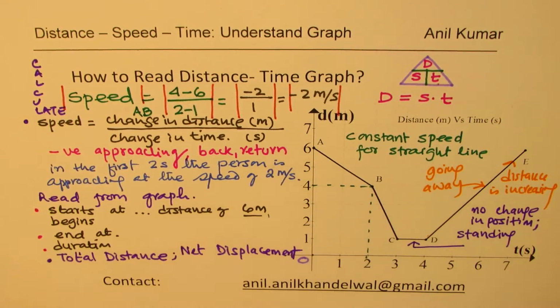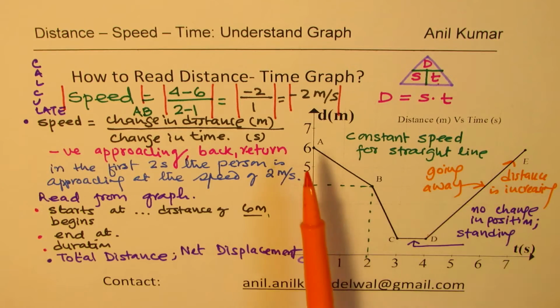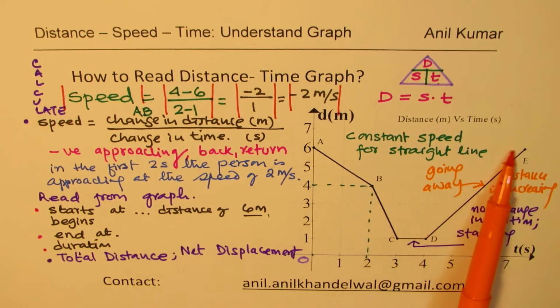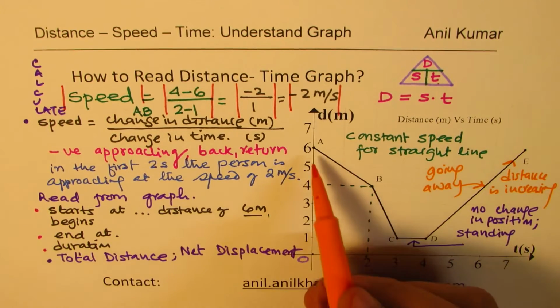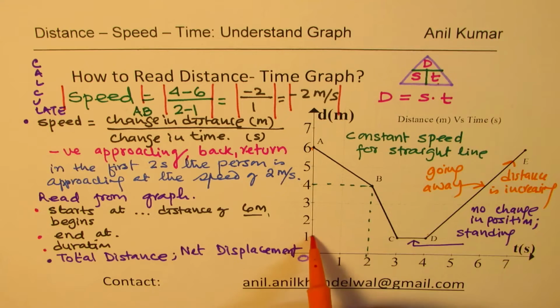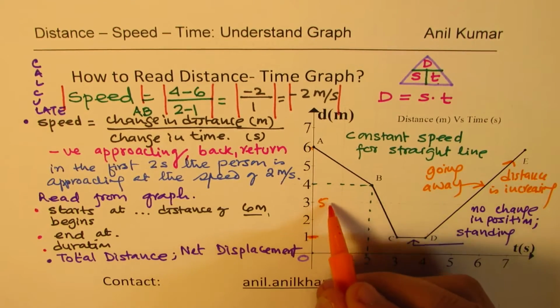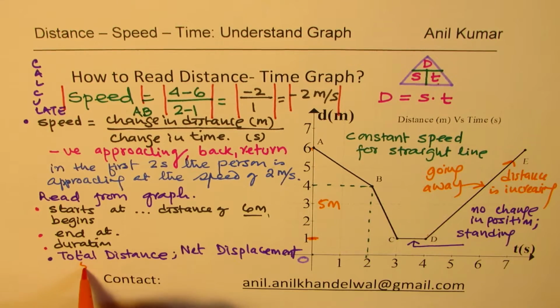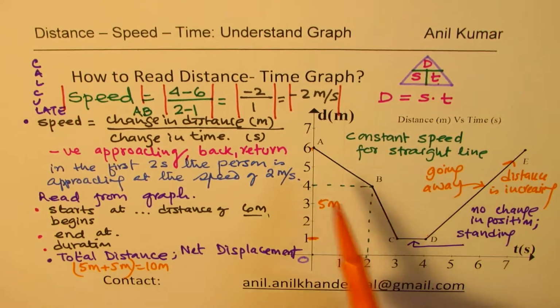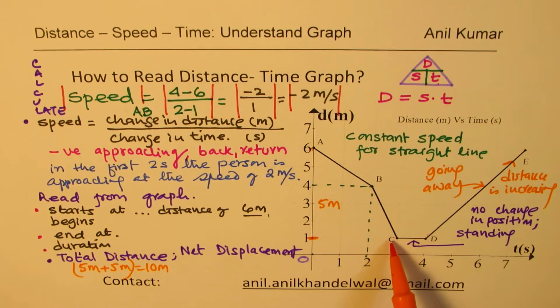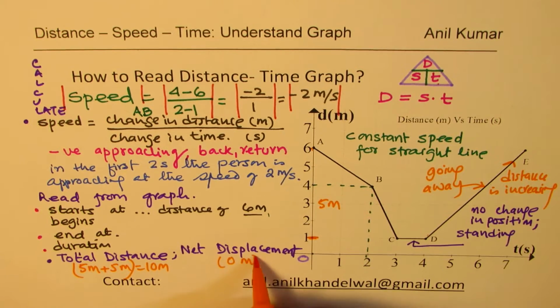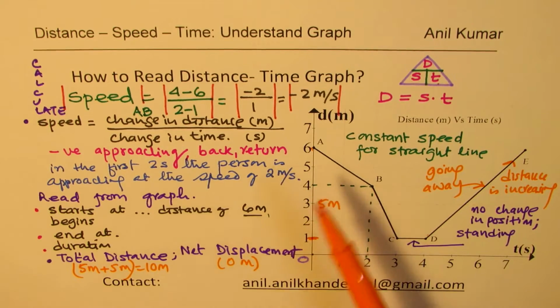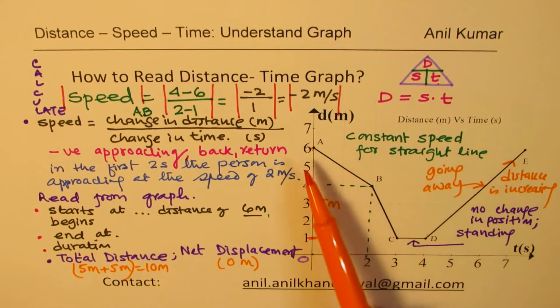Now let me answer. Here itself, we have a position where a person starts from 6 meters away and actually ends also 6 meters away. The person comes up to 1 meter. So this is traveling 5 meters in this direction and then going away 5 meters, right? So the total distance is basically 5 meters plus 5 meters, which is 10 meters. So the distance traveled by the person is 10 meters. However, what is the displacement? Well, the displacement basically is 0 meters. Why? Because the person started when he or she was 6 meters away and ended up at the same position.